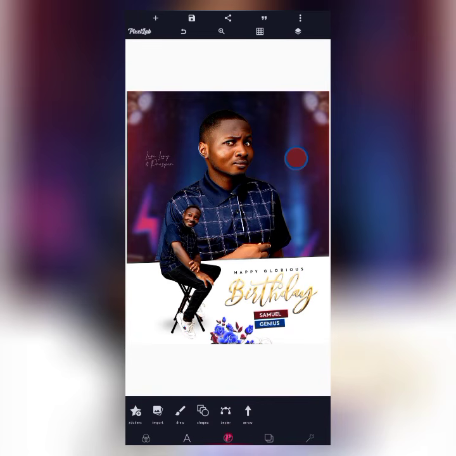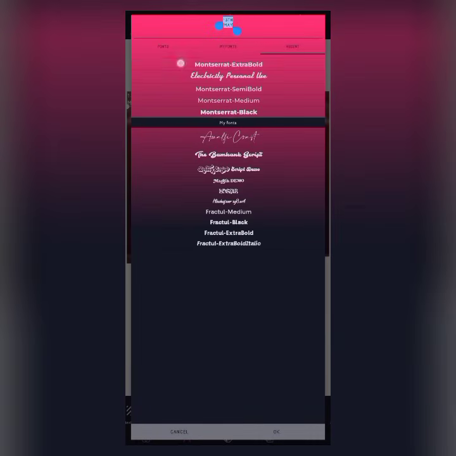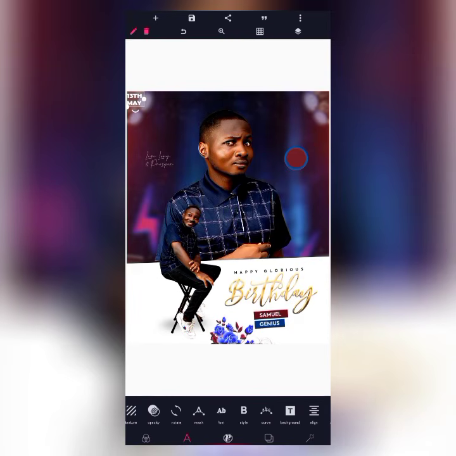Then we are going to create the date. So move on to text, create a new text, and this is going to be 13th May. And for the font here, the font for this is Mustard, black is okay.